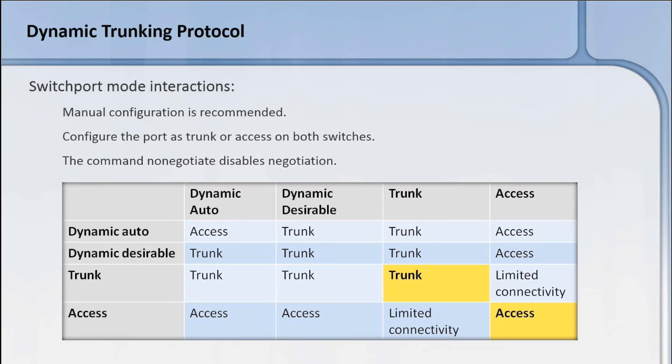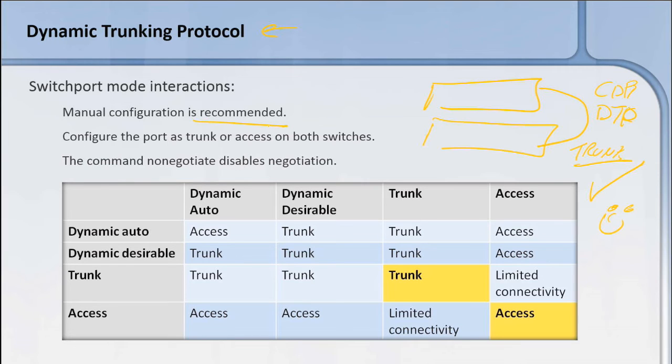DTP is Dynamic Trunking Protocol. This is the magic and the secret sauce that makes Cisco so easy. If I take 2 brand new switches out of the box and I cable those switches together, voila, DTP and CDP are running by default. They're going to discover, hey, you're a Cisco switch, I'm a Cisco switch. Let's set this up as a trunk. Let's carry all VLANs and let's make everything work automatically to make the user's life really easy. That's what it does.